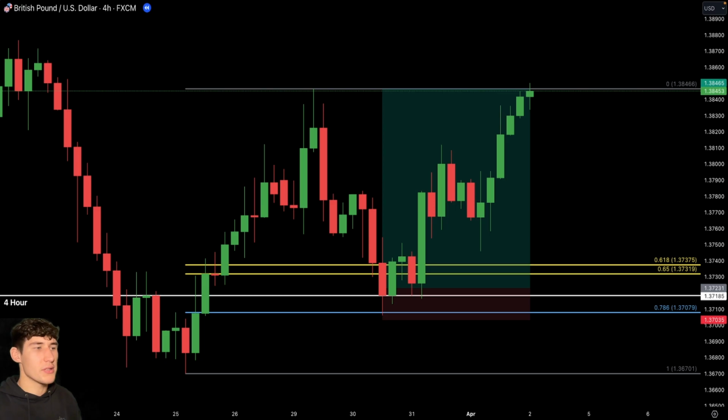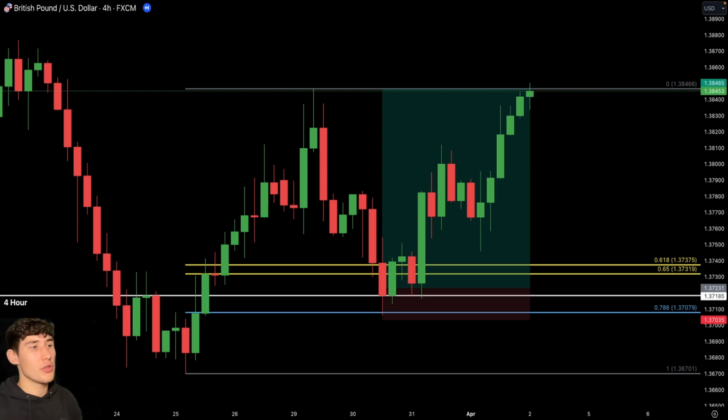It's crucial to note that the golden pocket and the 0.786 zone isn't employed as an independent strategy. Rather, it is utilized in conjunction with support and resistance levels, alongside close monitoring of price action at these levels. The significance of the incorporation of the GP and 0.786 lies in the fact that many traders, along with automated bots and algorithms, closely watch and consider this level in their trading decisions.